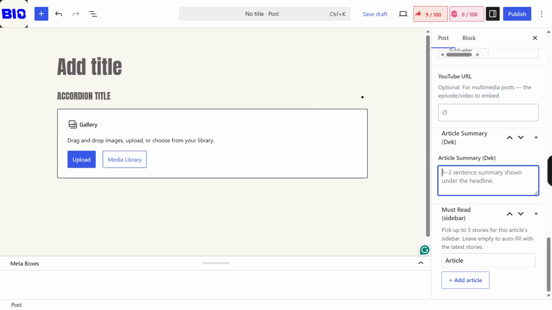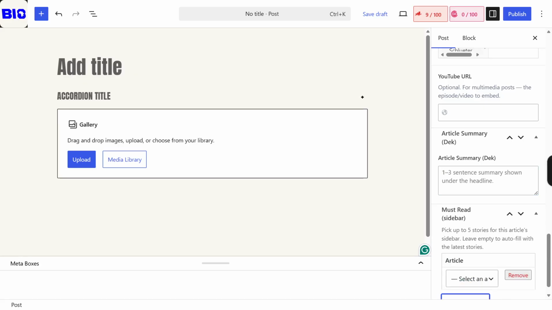You can set about five of them, so it's limited to 5. If you don't select any here, the system will automatically fill it for you. The system already picks the category for must read by default, but you can set the ones you want.